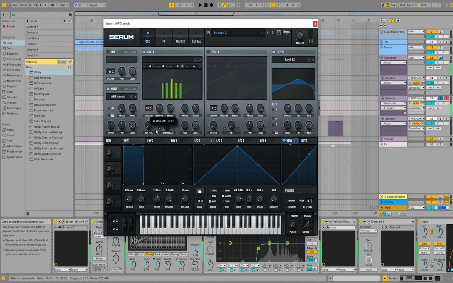You see, here it's more of a carved kind of screech, and here it's more detuned. Also, you can play here with the blend, and also the random phase.